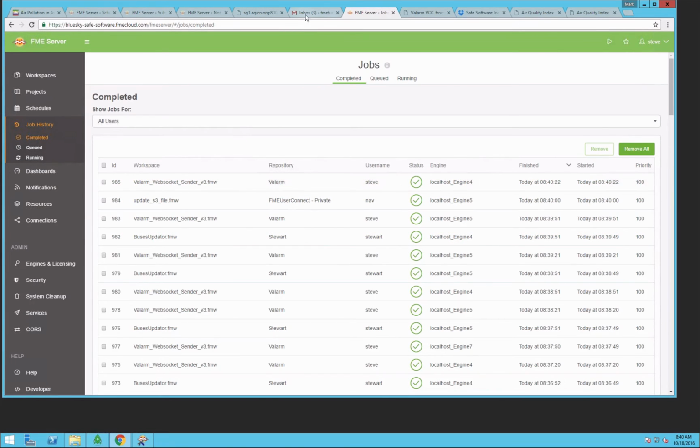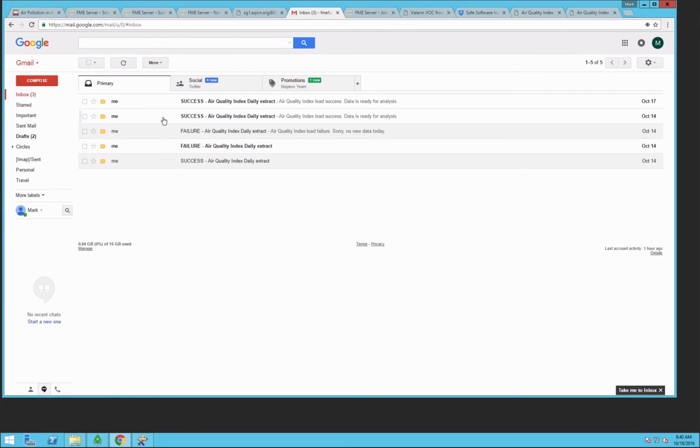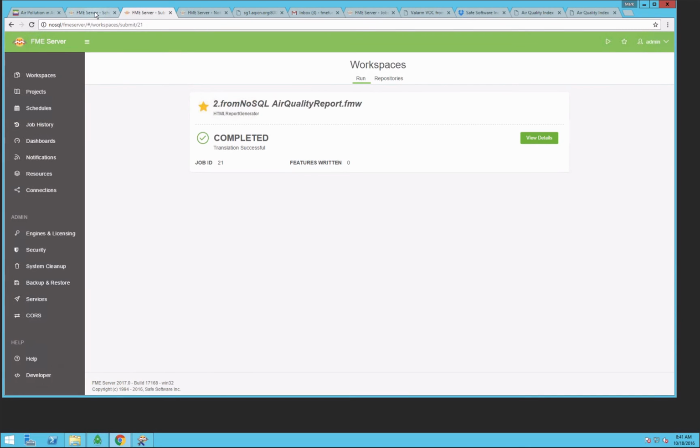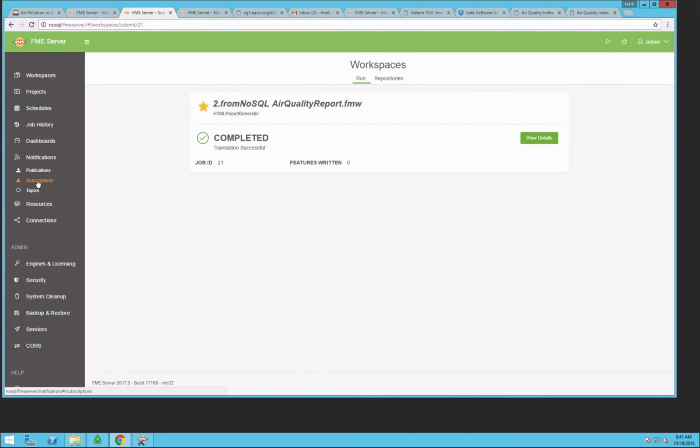That's another little part of it. I didn't allude to it earlier, but some of the notifications that we were doing on the air quality indexes were basically indicating whether we had a success of data pull that day or not. And here are some emails that we've triggered off of that, so we know that we're cracking that data. So we can make an action in FME Server through a notification, and FME itself can trigger a notification based on some behavior within your workflow. In those cases, it's whether the job failed or succeeded. If it succeeded, then we know we have today's data and we can get a report for today. That's right, really good stuff.